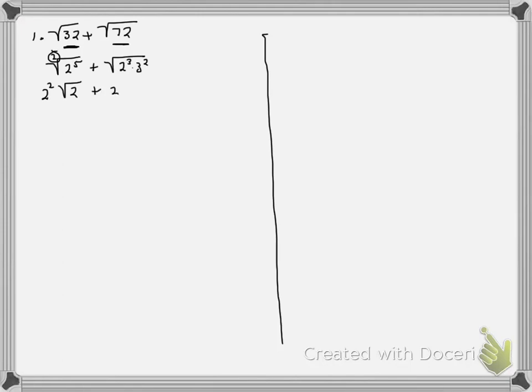I've got a group of 2 and a group of 3, left with 1, 2 under the radical. Notice I have the same square root of 2, same radicand, same index. So 2 squared is 4. 2 times 3 is 6. They are similar, and so I can combine them with an addition or subtraction. 4 plus 6 is 10, square root of 2. Notice when I add or subtract, I'm not changing the part that's the radical.